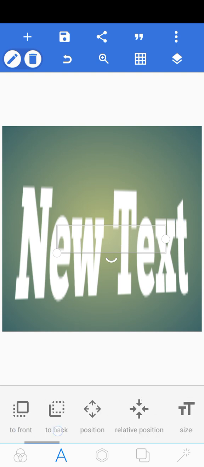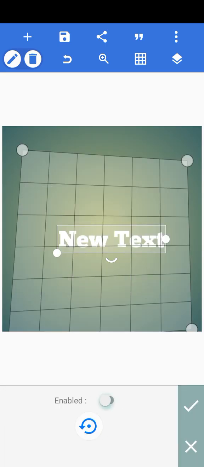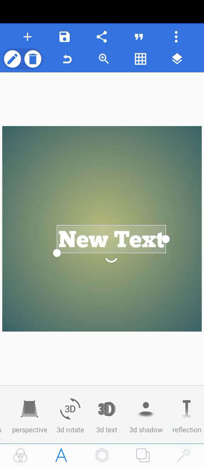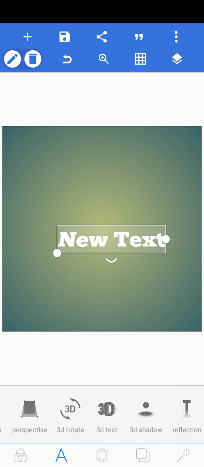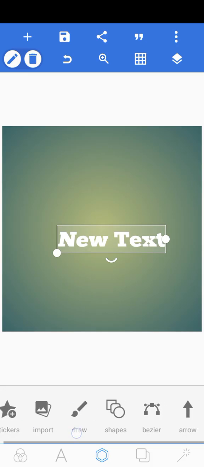So you can easily go back to perspective and just turn it off. So everything will go back to normal in case you don't need it. So 3D rotate, actually this 3D I don't want to go there yet. So just take a step at a time. So I think I've fully done the explanation of what you call the Pixellab interface.